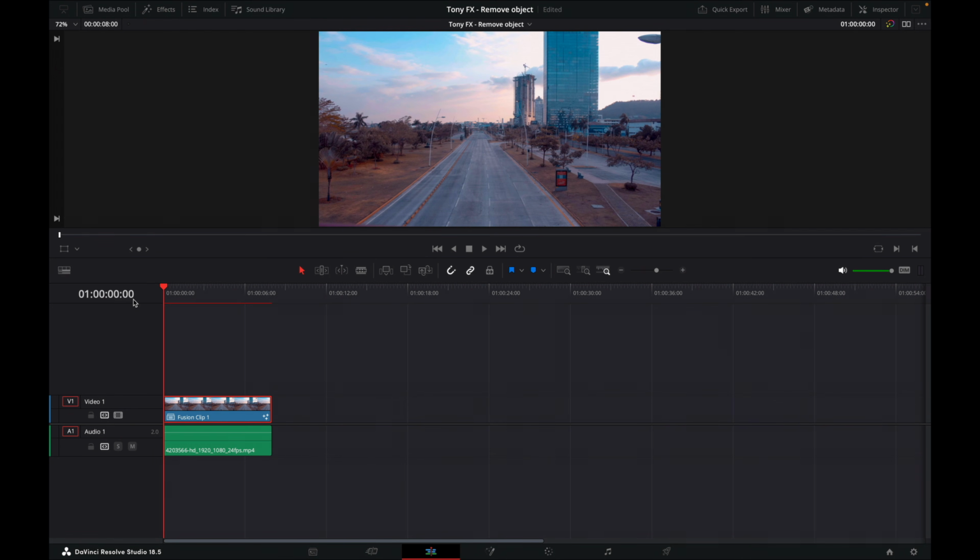Okay, so that's it for this tutorial. What you've learned here then is to extract a clean plate and clone out the car. And then we have used the clean plate here and tracked the footage and then merged the clean plate over the top of the footage. And then we've masked our area here where the vehicles were, so here in the center and here over on the right. And we've told Fusion only use the clean plate in the places where the masks are. And then we've retained the movement here in the trees as well.